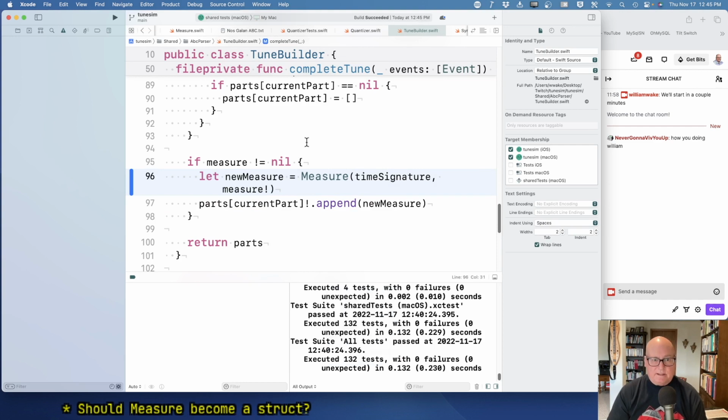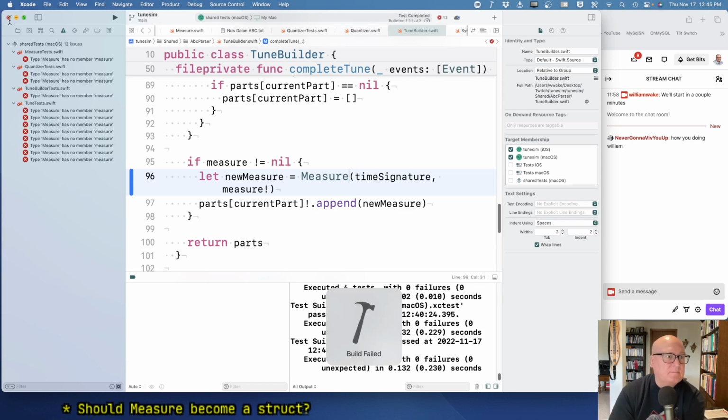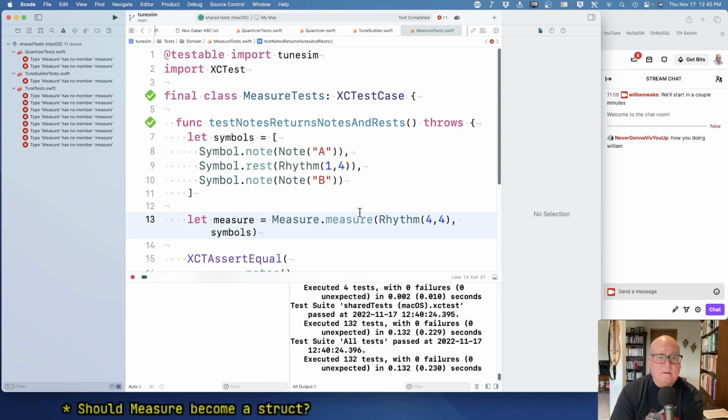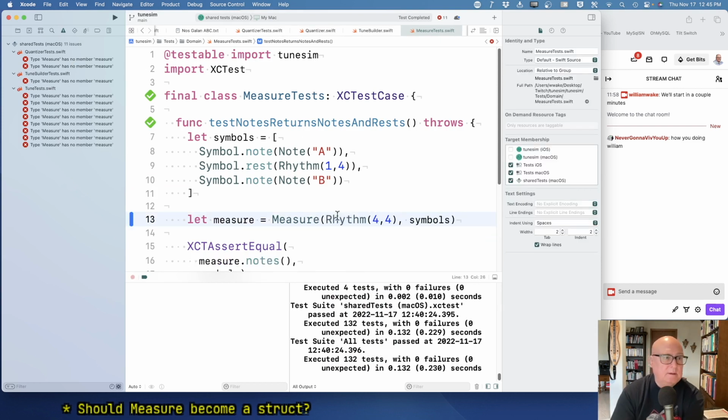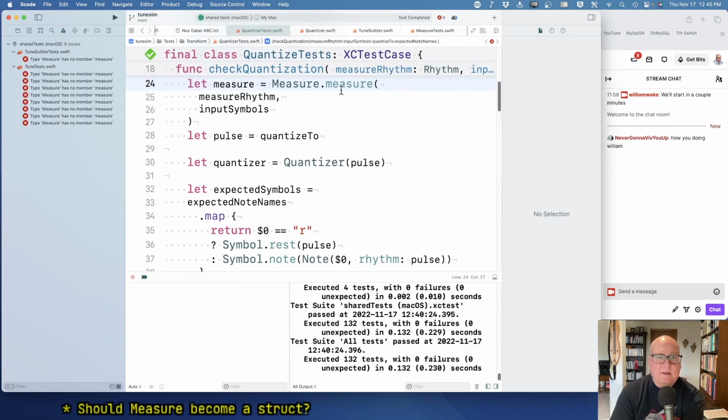Now, this won't catch tests that have issues. This build will. The test run build. Yeah. Okay. Measure. I mean, it's definitely simplifying things.